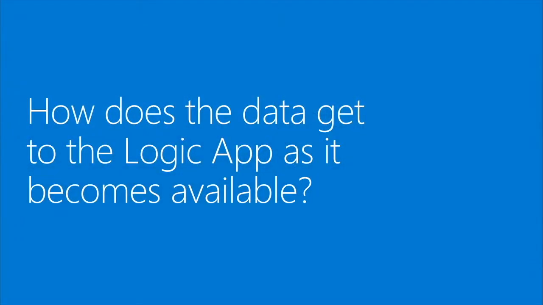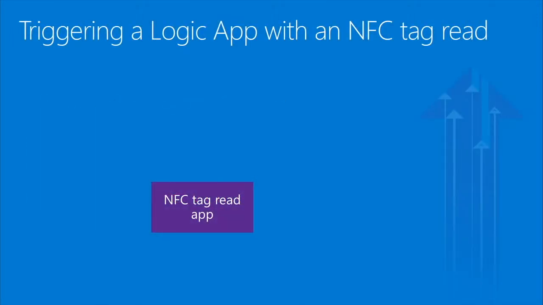So how does the data get from the device that scans the tag to the logic app as it becomes available? Well, we're still going to have an app in play. We're going to still have a place where we're receiving that signal and doing something with it. But what that's going to be doing is triggering the logic app by calling it back somehow. And you can say, well, but wait, didn't the problem start as how were we supposed to call it in the first place? Yes, it did.